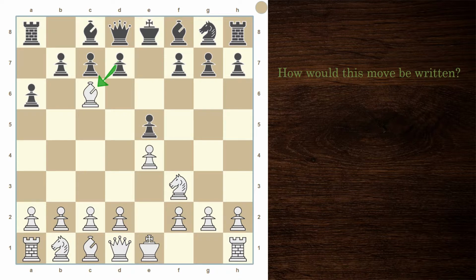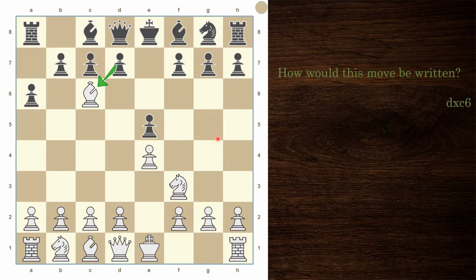Okay, and how would this move be written? Pause your video if you want to try to figure it out. This is one of the pawn moves, so this one's a little bit more complicated. The pawn doesn't have an abbreviation, so if we were just moving the pawn forward, we would just write the square it went to. But in this case, we're going to write the square it came from, and I'll explain why in just a minute. It's coming from the D file, so we're going to put a lowercase d there. It's lowercase because it's not the name of a piece. So lowercase d, and we're going to put an x because it's capturing, and we're going to C6. So lowercase d, lowercase x, lowercase c6.